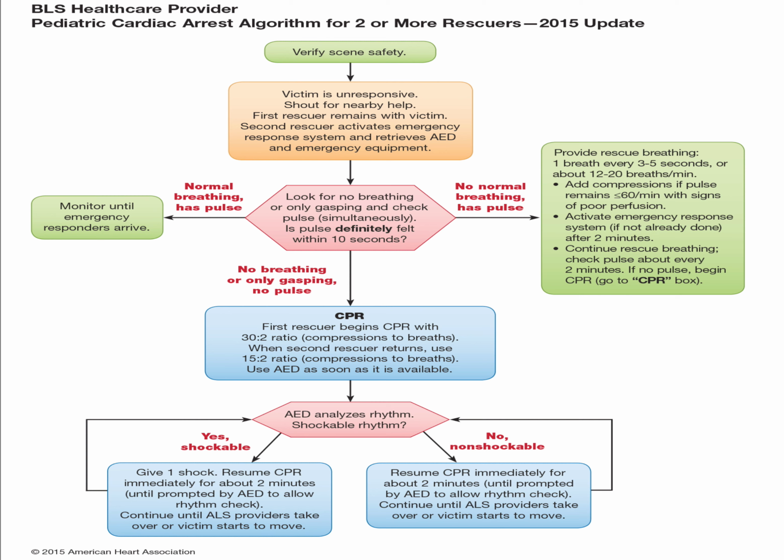Let's just go back to review. Any time we're dealing with a pediatric patient that goes into cardiac arrest, recruit more personnel, apply the EKG or AED, and determine whether the rhythm is shockable or not. You may want to start thinking about your ALS interventions, so that as CPR is being done, you are going to start an IV or IO, and intubate. You're going to follow the rhythms on the EKG to determine what algorithm you'll be following. Your first drug of choice in either rhythm in cardiac arrest is going to be epinephrine.